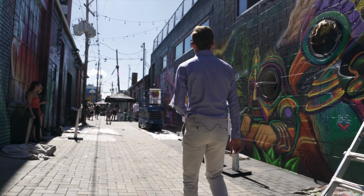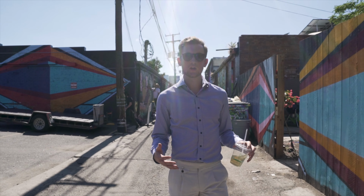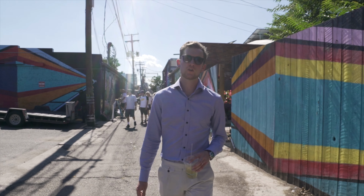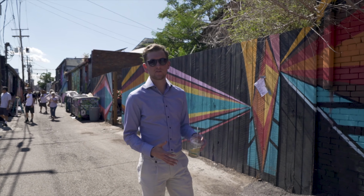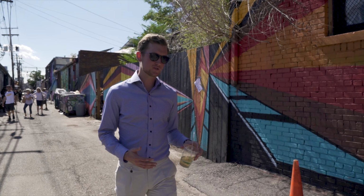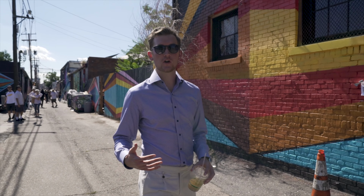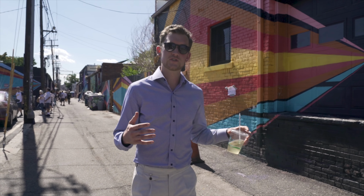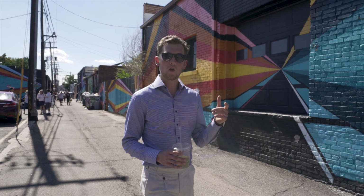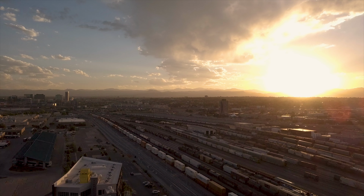So right now, one of the most fun and exciting events in all of RiNo is happening. It's called Crush Walls. We're in the 9th year of Crush Walls, and this year there's 80 artists. Only 10 of them are from outside of Denver, which really goes to show how amazingly vibrant and cool our street art culture is here. So we're having over 100 new pieces of murals and street art and graffiti installed all over RiNo right now by some really, really awesome artists.